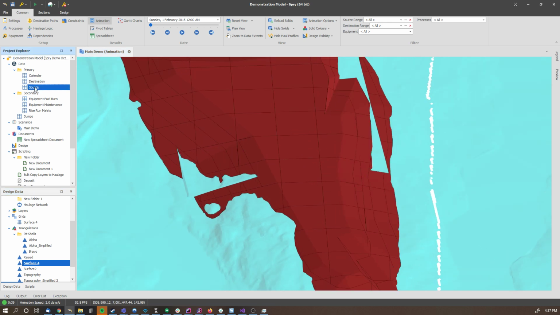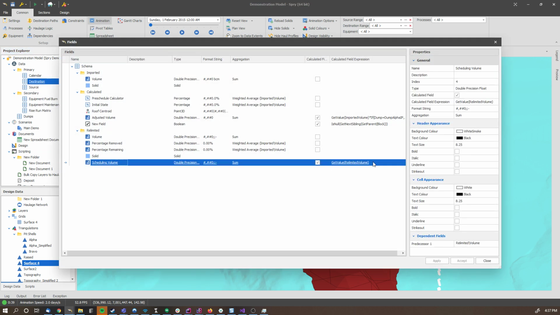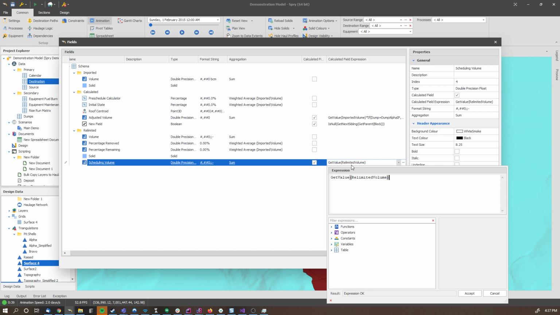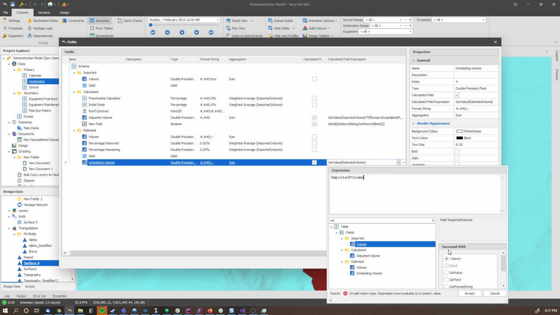The only other thing I'll show you quickly is which volume you want to use. Your other option is that if your solids have some strange or non-standard way of getting the volume, then you may need to use your original volume. Change that to a get value, that might help. And then we'll multiply that by the percentage remaining.